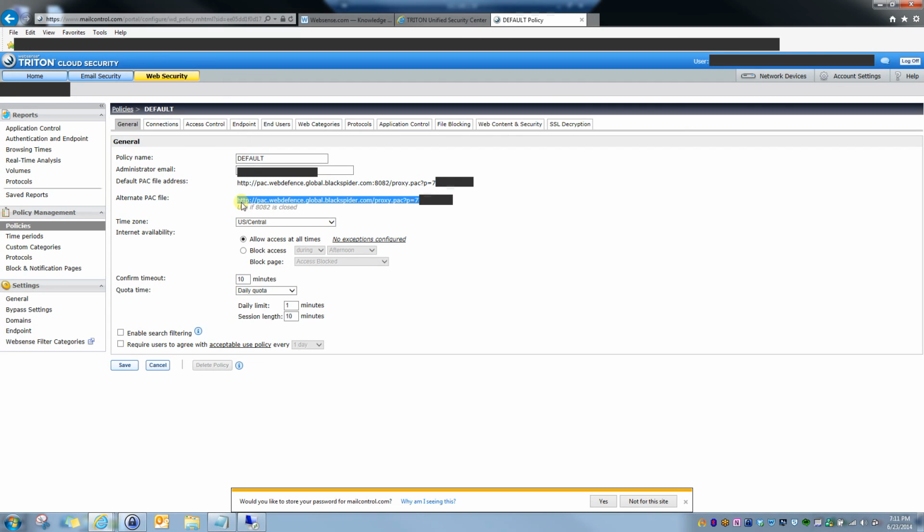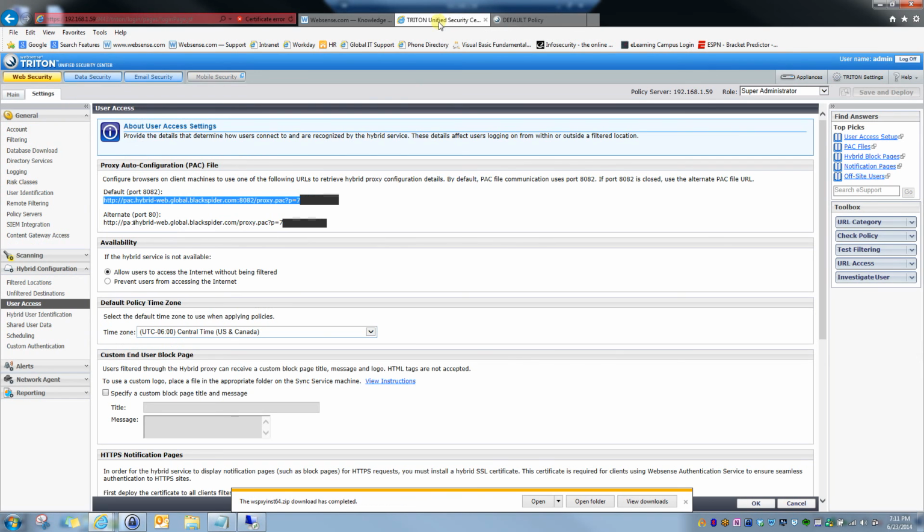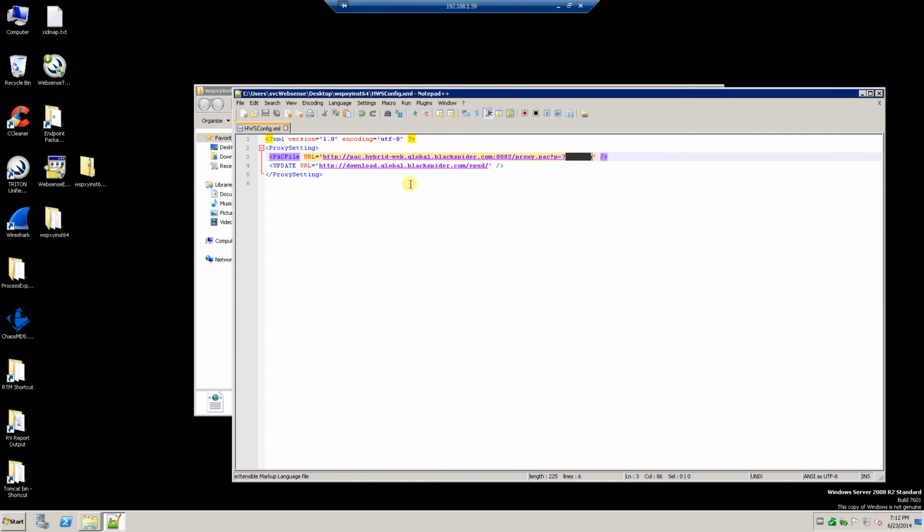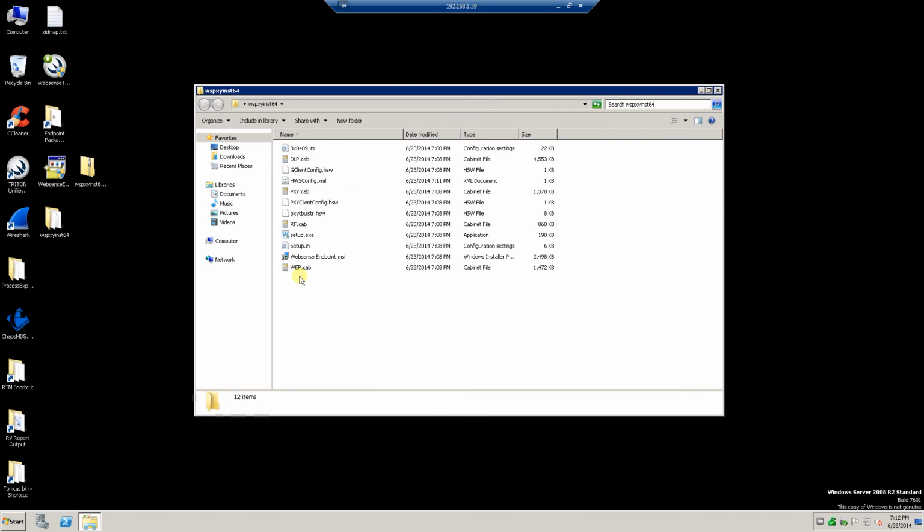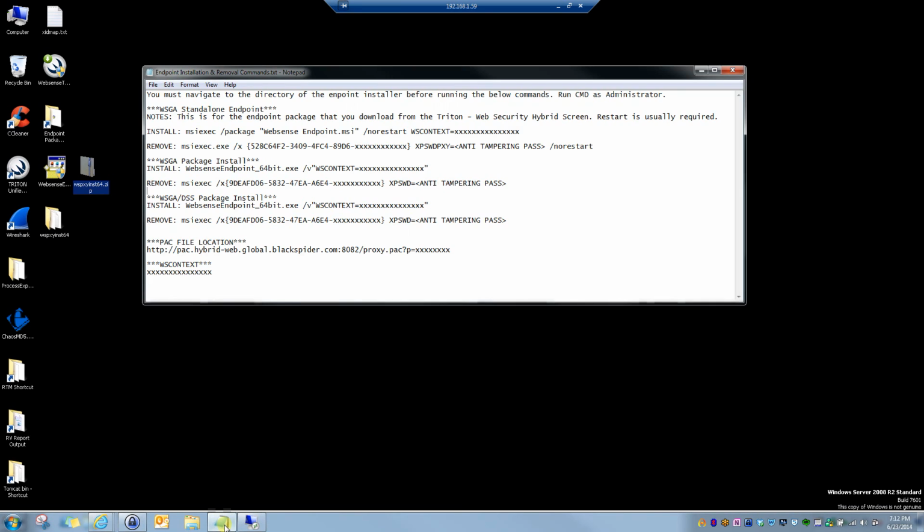So, let's see. Now that we have that modified on the Triton Manager server with that string, I already saved that WSConfig file. Okay. All right. So once that WSConfig is configured with that pack file string, all you would do at that point is utilize this particular command line install function.